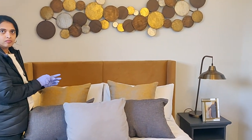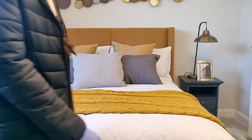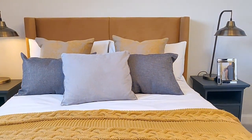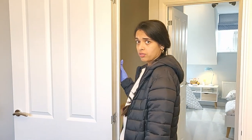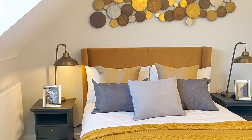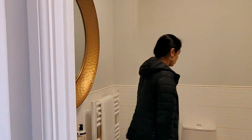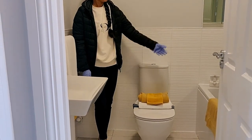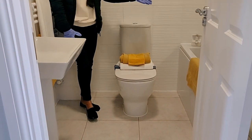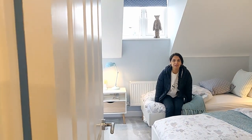Really like, again, this house has a mustard theme. You can keep a chest of drawers if you need more storage. And from this hallway in the middle, you have this family bath. It's a good size room. It has a basin, a bath on the right side, and a white towel rail. I'm liking it. I think the towel rail is again an upgrade. Hey, this is a happy room.